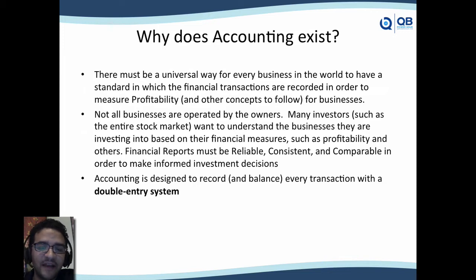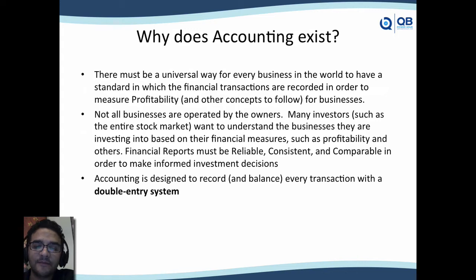As a matter of fact, for financial reports to pass accounting standards, they must be reliable, they must be objective, and they also must be consistent. So when you're looking at things year over year, you're looking at the same exact piece of information, and they have to be comparable. They have to be so standard that when you're choosing between two companies, you could essentially compare what the two companies do through financial statements.